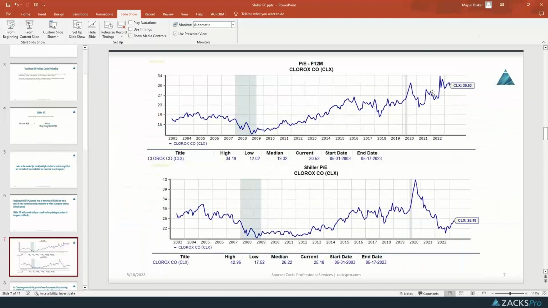That's when the stock really started to look expensive on the traditional method of PE. But if you look at the Shiller PE, that's actually when the stock got very cheap. And right around 2022, it basically traded at the same multiple that it got during the great financial crisis. So Clorox was a generational buy late last year, as it basically round tripped all of this earnings multiple expansion.